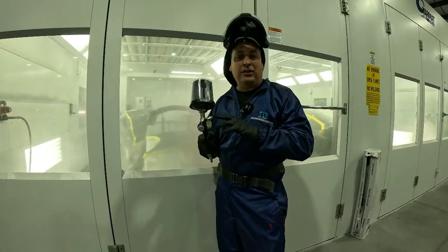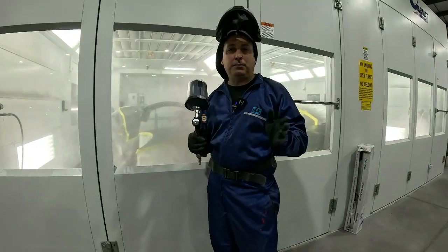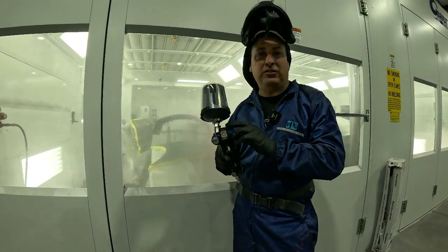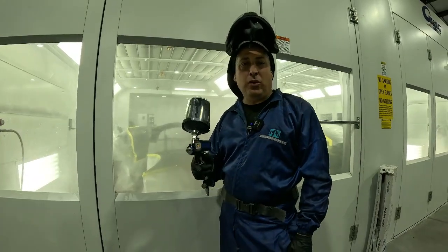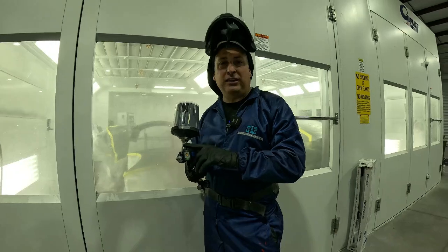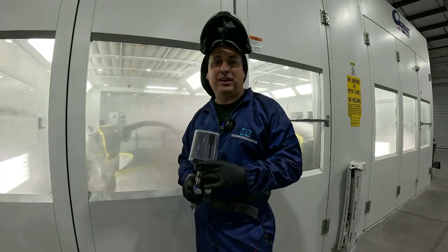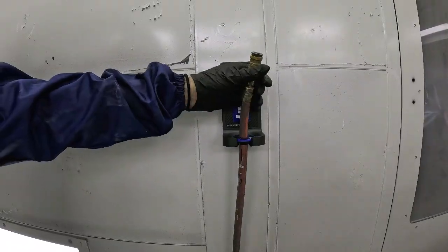And as you guys know, I'm not biased to any guns. I'm gonna tell you the true honest opinion of what I think of this gun. And so far, I'll tell you what, it blew me away on how fine it broke up the sealer and how big the fan was and how flat it laid it down. So I'm really looking forward to trying out the light with the base coat and putting the base down. But I think I'm gonna be more happy trying out the clear gun than anything. So let's go ahead, clean this out, put our base in it and get our base on. And I'm gonna show you how I'm gonna use the light.